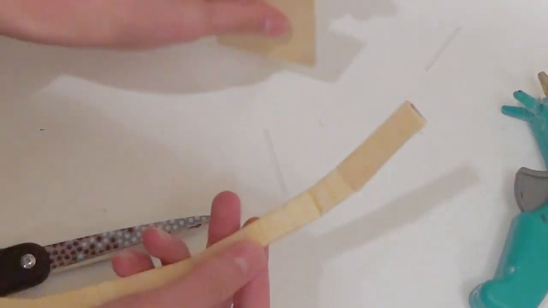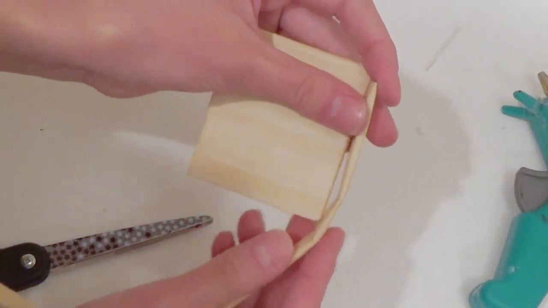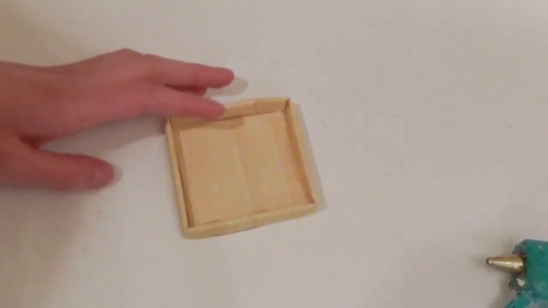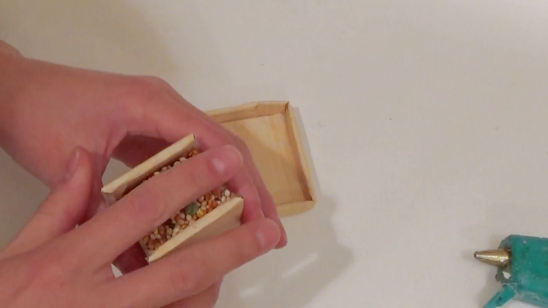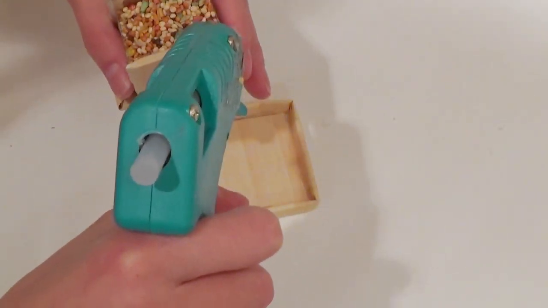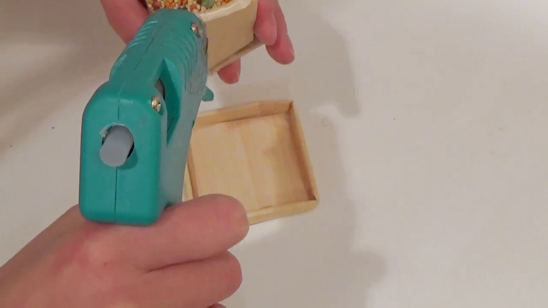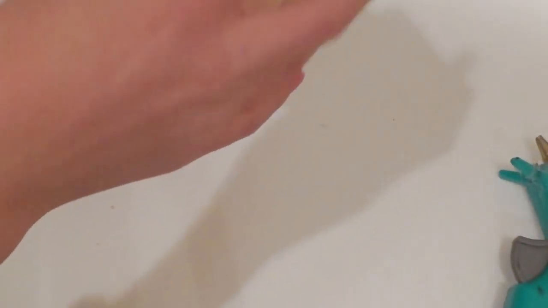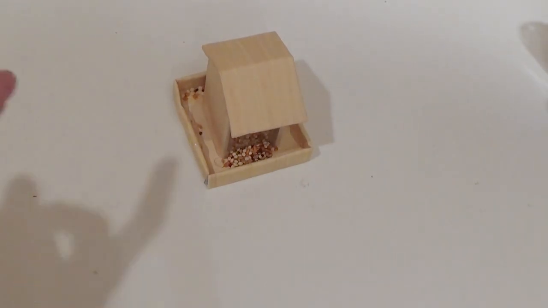Now we're going to use our little cardboard strip and glue it all around here with hot glue. Once you got your little tray, get your house that has all the bird seed in it and be really careful. Put hot glue on the bottom and glue it to the tray.